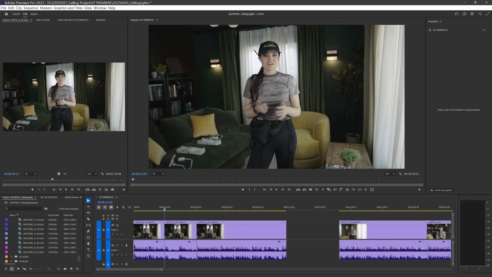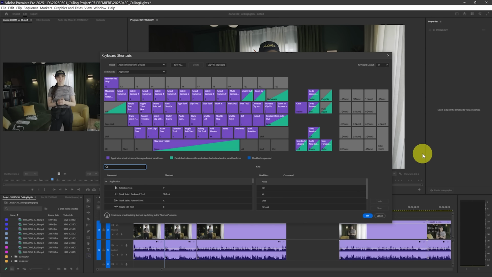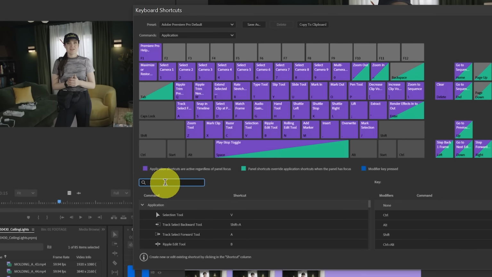Because I'm someone who likes to have one hand on her mouse and one hand on the keyboard, I'm actually going to create a better shortcut that I can do with just the one hand. So I'll go over here to Edit, Keyboard Shortcuts, and pull up the keyboard shortcuts menu. This is very handy for if you happen to forget any keyboard shortcuts. For example, ripple delete.